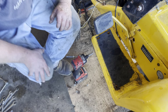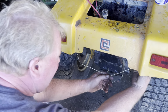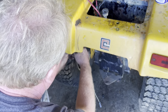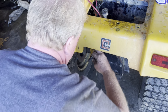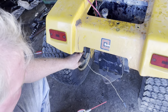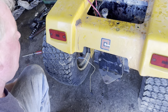Okay. Now we're going to move you right back to the back. We're going to unhook the lights. Right there's one, and there's the other one right there. When you put them lights back on and you plug them in, make sure you lubricate them really good so they push in easy.